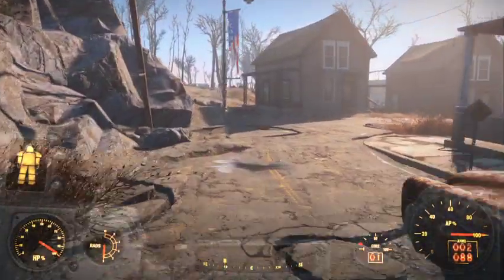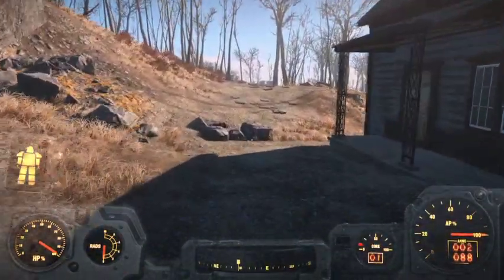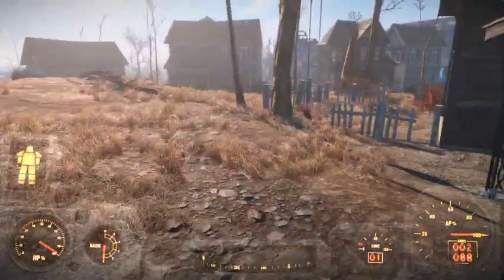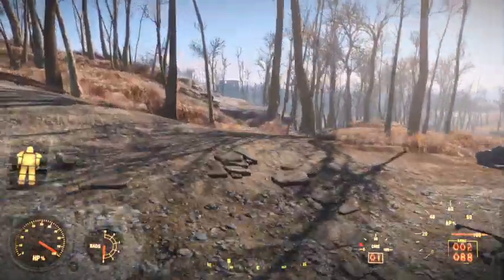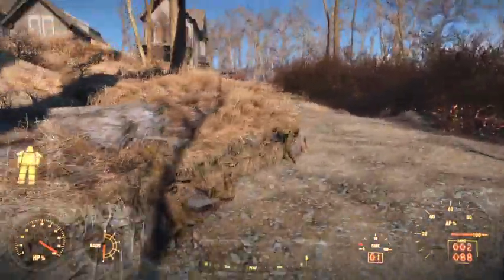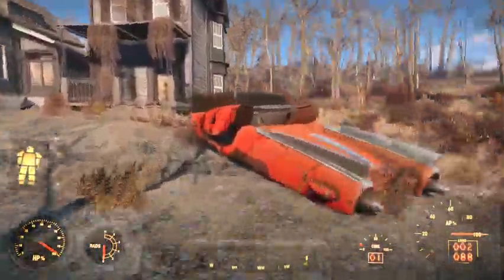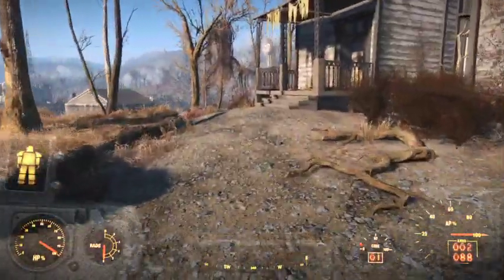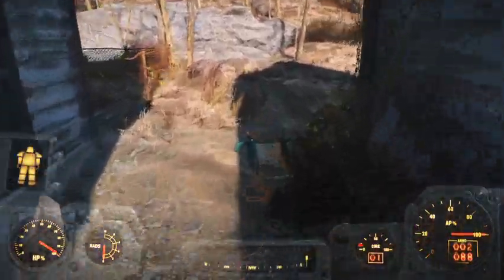Stopping at Ten Pines Bluff. I guess we do kind of want to go up this way, because Olivia's over there. Check up here. I don't think there's anything useful up here. Yeah, all the houses are boarded up. There's something in the back, but.